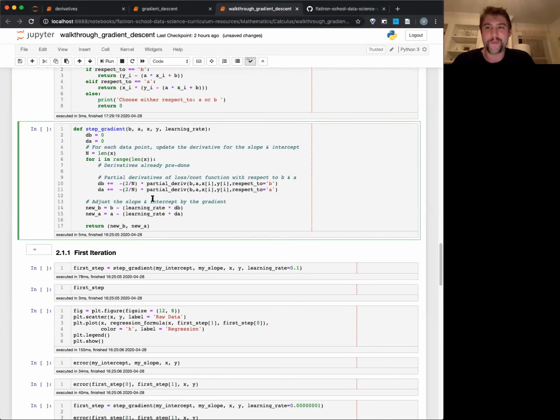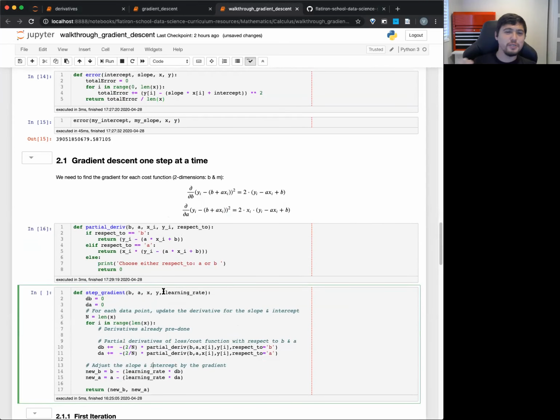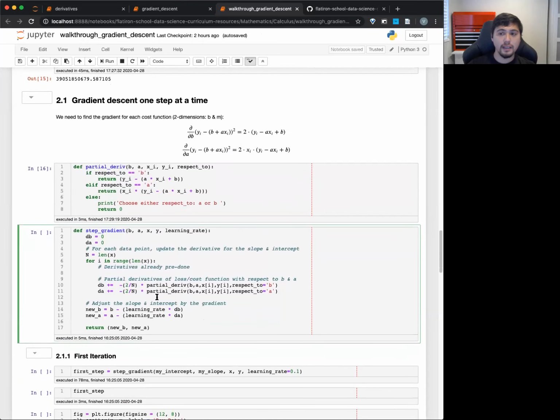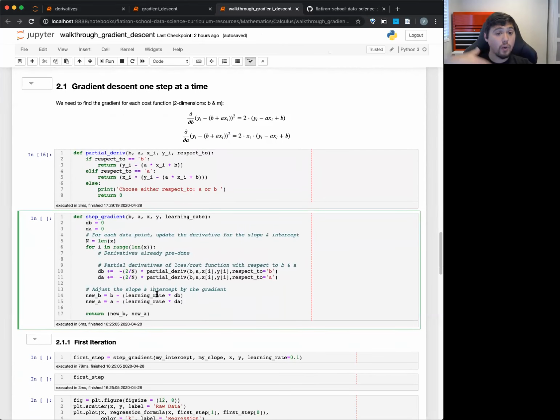Oh, yes. For the record, you will generally not be programming gradient descent by hand, but it's useful to see how this works because in the end you should know how it works, so that you know where you're tripping up and how you need to adjust your hyperparameters. For example, like I said, the learning rate. If you are not getting to the answer very quickly, you might need to adjust your alpha because you're not taking huge steps. But there's also things you can do. For example, instead of taking big jumps every single time, as I get closer and closer to the minimum point, I can take smaller and smaller jumps. So that's optimizing again for your learning rate and stuff like this.